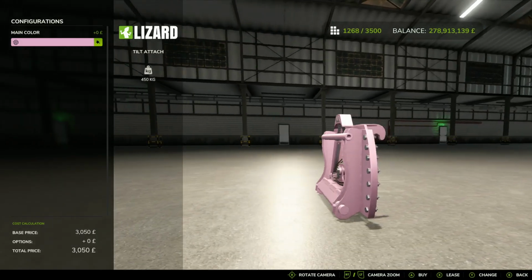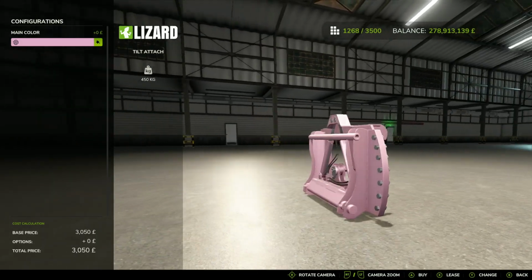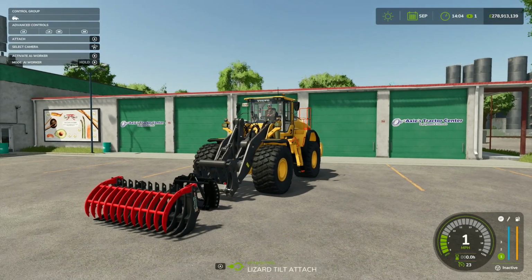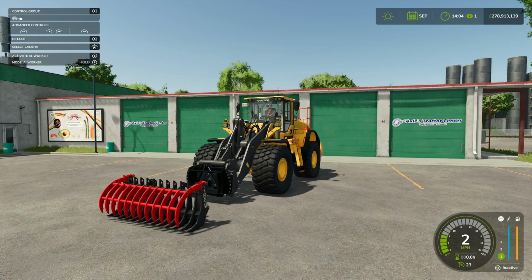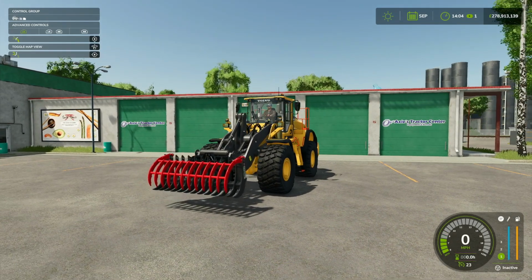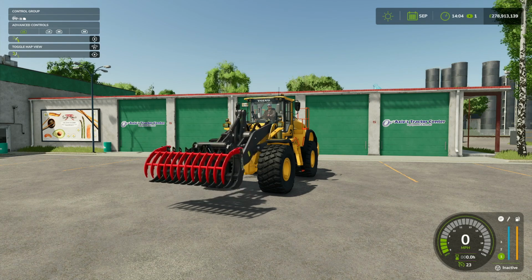But obviously, this is going to go between your wheel loader and the wheel loader attachments. And we've got one set up here. So obviously, you just pull up to it like that. There we are. Attach that. And then attach that to an implement of some description. When you've got your usual wheel loader shenanigans and all that sort of thing, great.